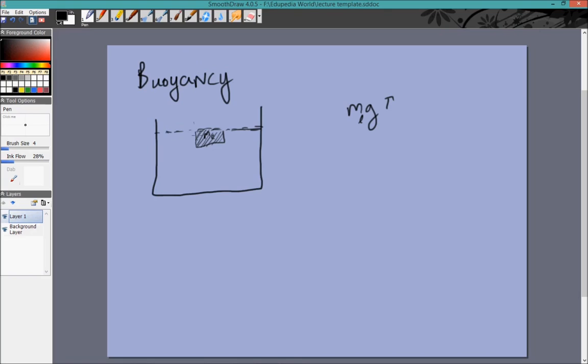Now just imagine we've replaced this liquid by a cube of ice, which has a mass, let's say m_i, for the mass of ice. We know ice is less dense than water, so ice cubes float on water. Now the argument is that the rest of the liquid does not know whether this portion of the liquid is occupied by the same liquid or it is occupied by ice now. So this particular rest of the liquid will still apply the same force on this part regardless of whether this is water or ice, because this liquid doesn't care.